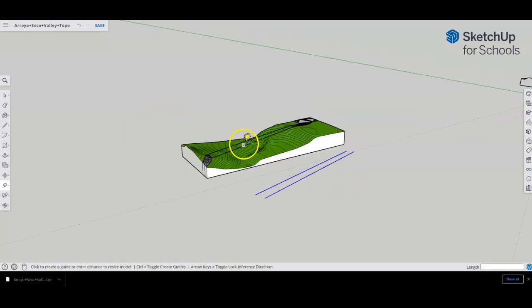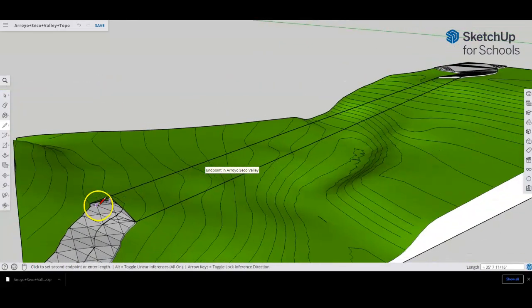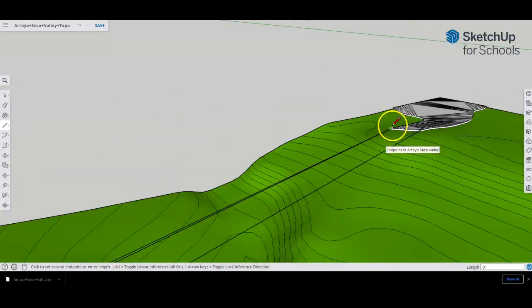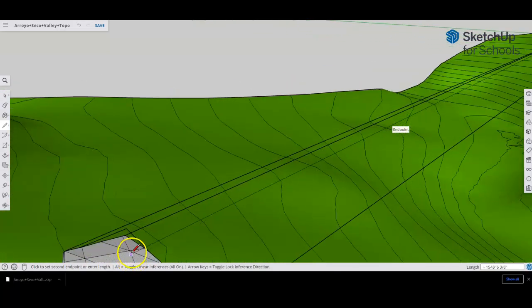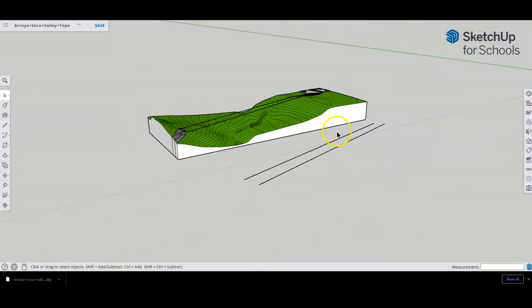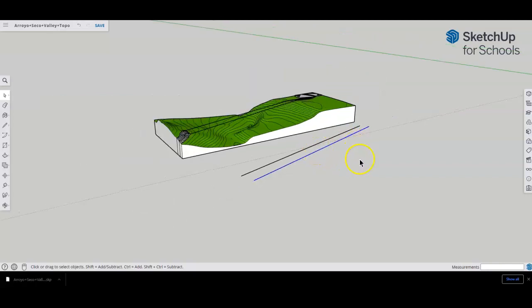And I think that's probably the more accurate one. Let's try this one right here. Yeah, I think I did the wrong spot. This should have been the right spot. So this line is the wrong one. Okay, so we're going to use this measurement, the 1555.